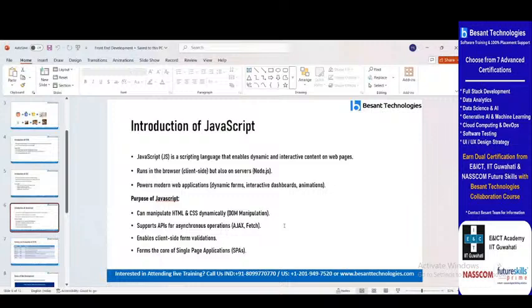After the backend part is completed, the backend developer gives the API to the front-end developer or UI developer. At that time, the API integration will be done by JavaScript only. It also helps us turn a monolithic application into a single page application.